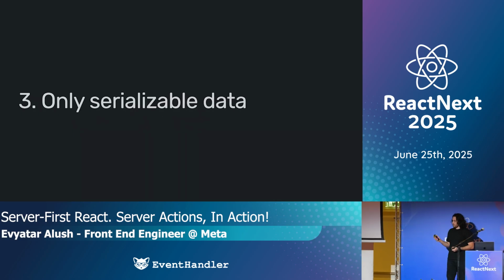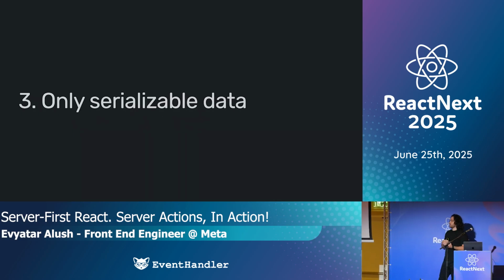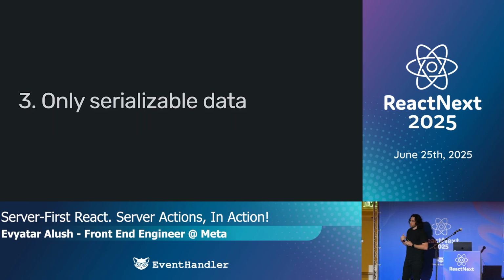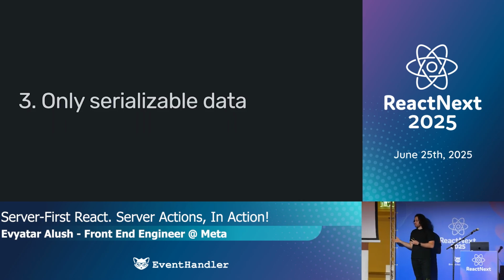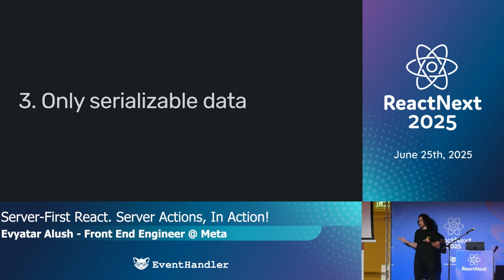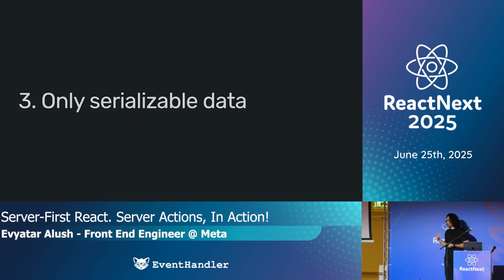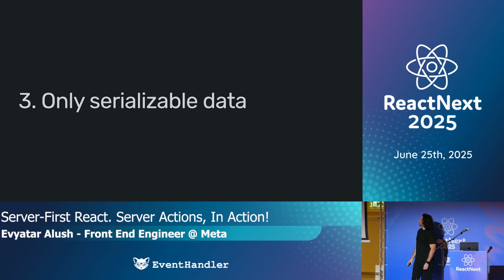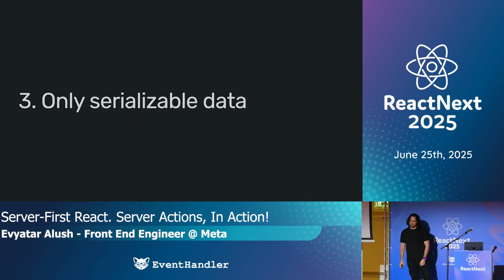And lastly, because of that, and because we cannot pass complex objects like classes or promises, it's a tricky one. But technically, we can only pass serializable data. So JSON, you would say. Only things that can pass as a string. For example, no closures, no scopes, everything that runs like that. Functions, no. Even though they did come up with a way of serializing promises, but that's some trick in React 19 and server actions and server components.